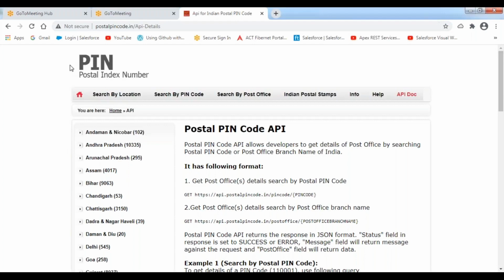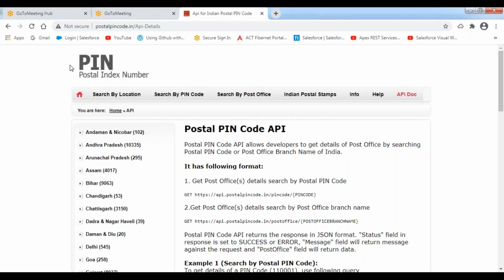So what is the use of this one? In India, the postal department has branches in different locations. Suppose I would like to go to the postal department branch in a specific area, and I know that area's pin code.